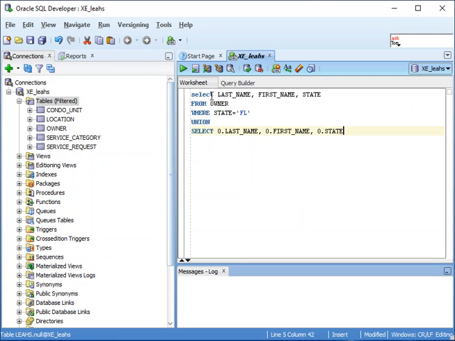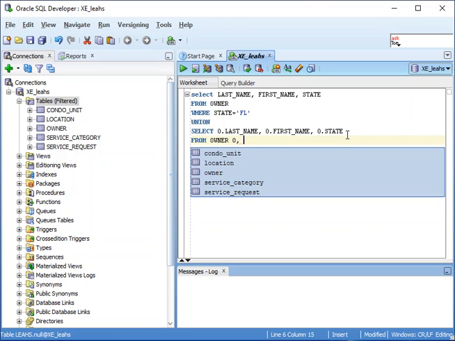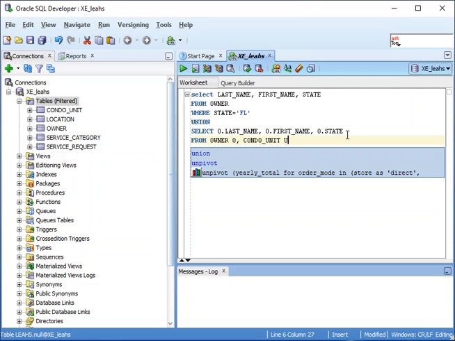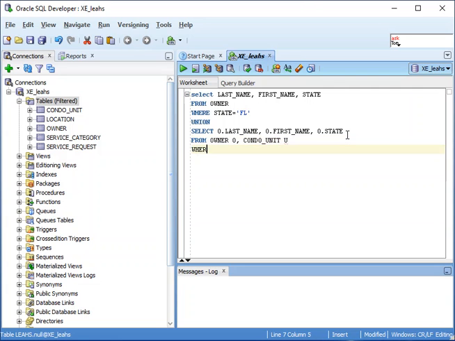One thing when you're using union or intersect or minus is that you need to make sure that these record sets can be compared, so you have to prepare them for a union or an intersect, making sure that they're retrieving the same fields so it can compare them. So we're going to select those from owner O and condo unit U, and then we need to do our join.